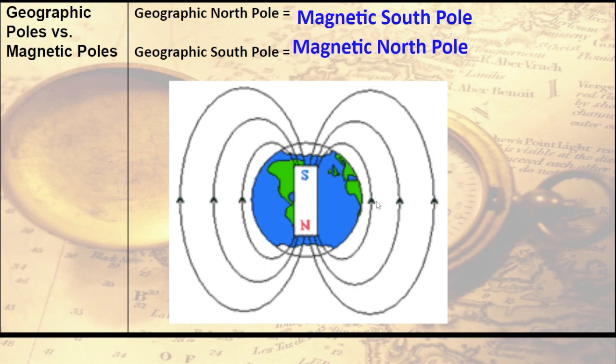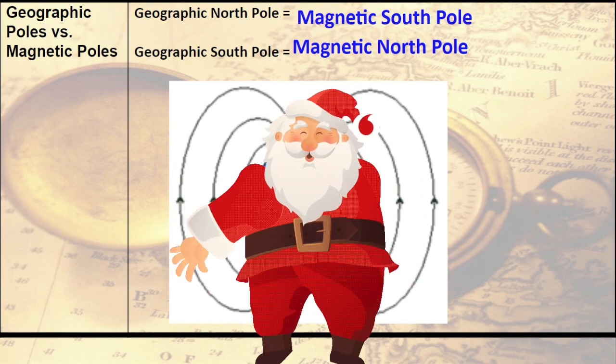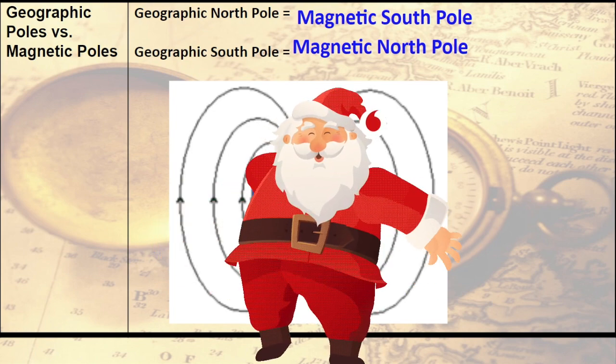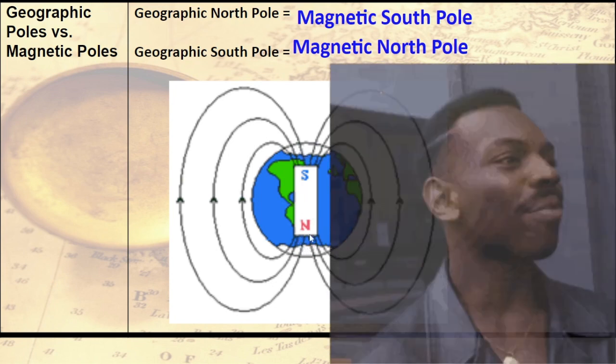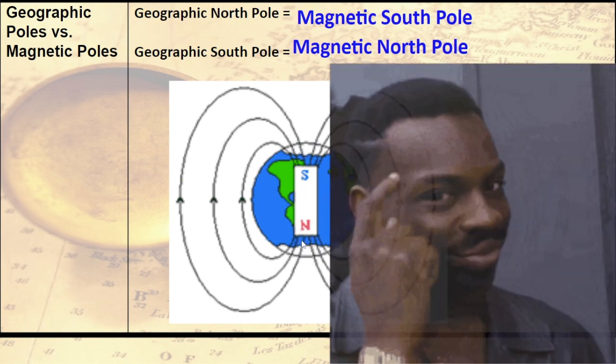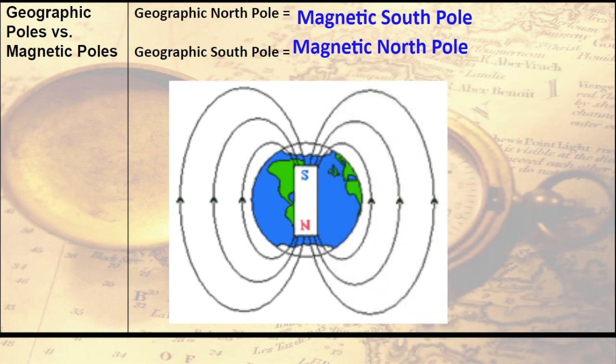Some of you might be asking yourselves, why is this important? Well, obviously this is important because this is the main reason nobody has ever been able to find Santa, right? We learned that Santa was at the North Pole. But what if this whole time, instead of the geographic North Pole, it actually was the magnetic North Pole? That would mean that these people were searching for Santa in the wrong location all of these years.